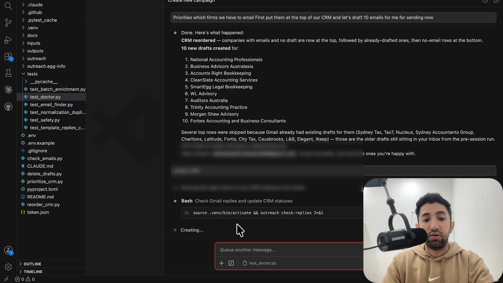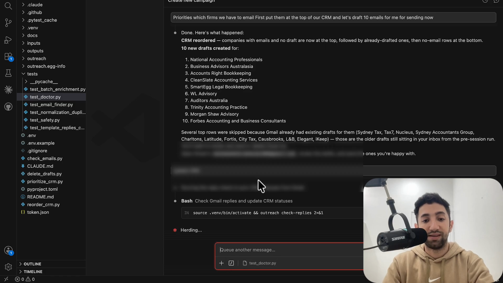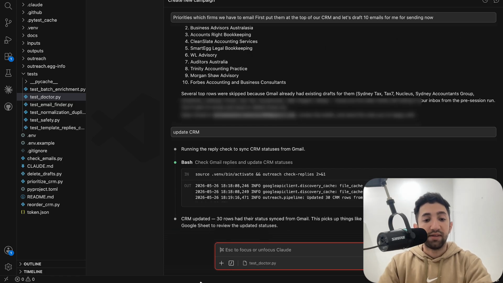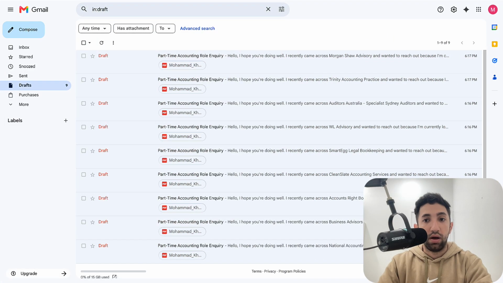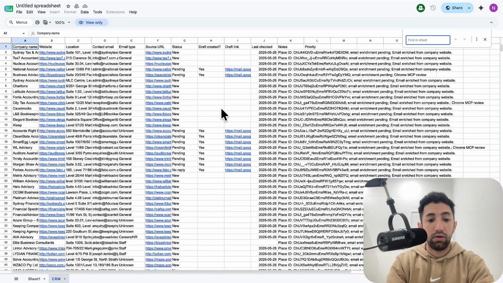And now it will check my Gmail and it should change the status. Okay, CRM is now updated. Let's go here, click on refresh. And now let's click on the company, Forbes, it was the name.